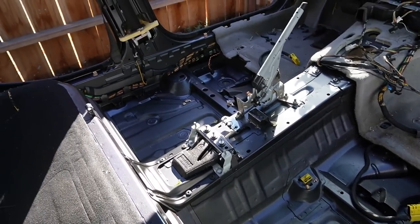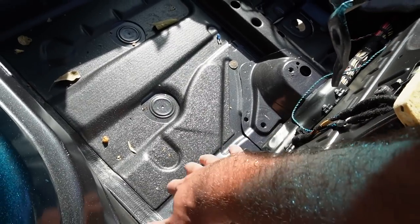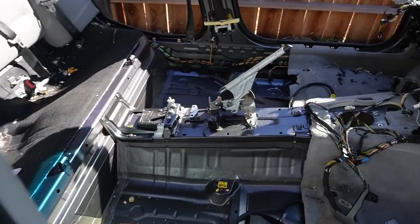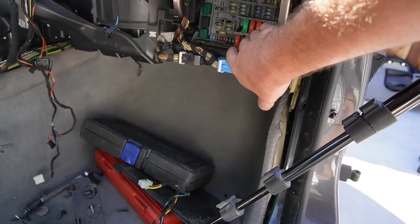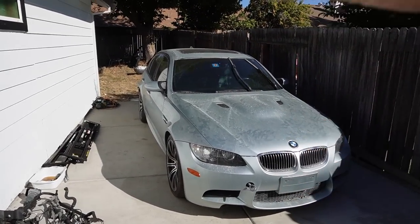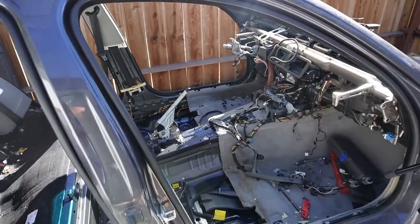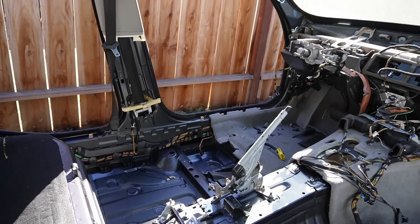Just like that, the rear carpets are out of the car. Everything looks really clean down here - it's going to be pretty easy to sand. The wire loom we're actually going to be replacing. I really want to reuse the body loom and body wiring, but unfortunately the fuel tank wiring is different, the wiring for the buttons, the cluster, the fuse box - all that stuff's going to be different, and repinning everything would be an absolute nightmare. Thankfully, since we got an E90 with four doors and a trunk, the wiring harness length should be nearly identical, which should take away a lot of electrical stress.